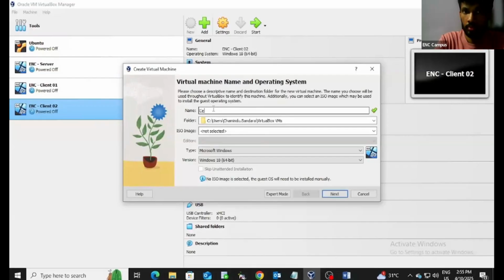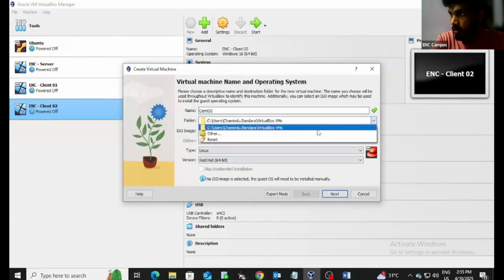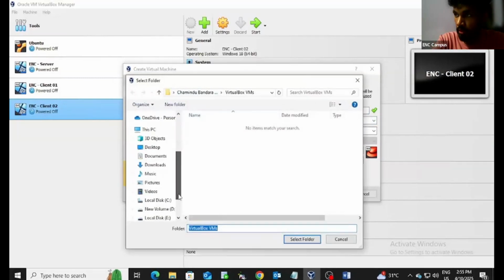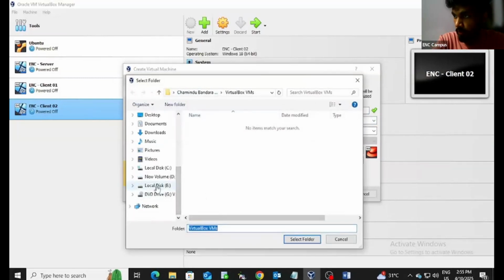Go to your Oracle VirtualBox and create a new virtual machine. Let's name it CentOS. You can select a folder to save the files.